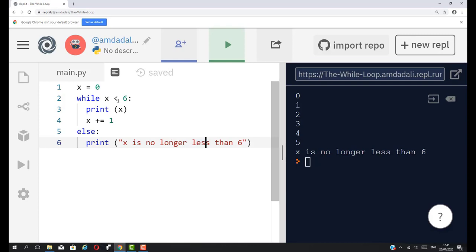What we could do as an extra extension, just to go through this, is we could do less than or equal to. Now, what do you think will happen now? So just take a moment to think about what will happen now, or what numbers will be printed here. I'll just give you a couple of seconds before I show you.